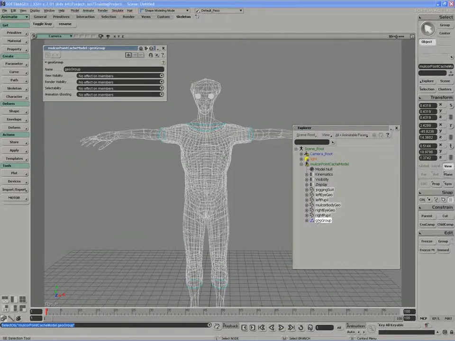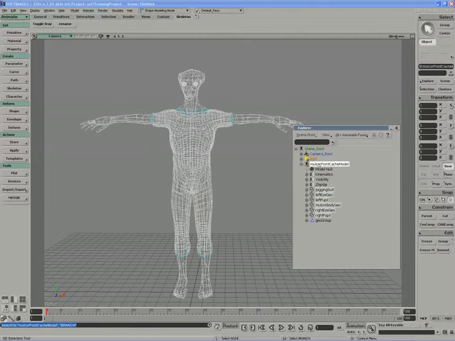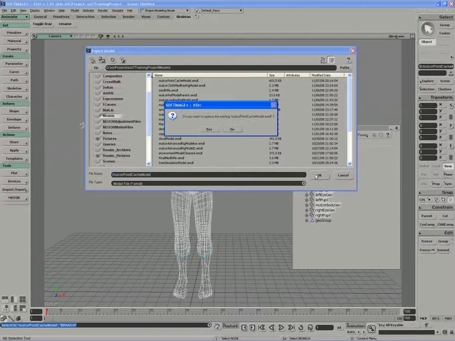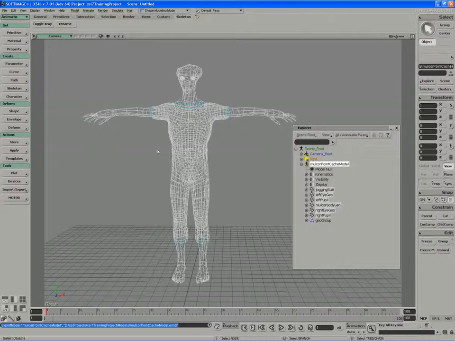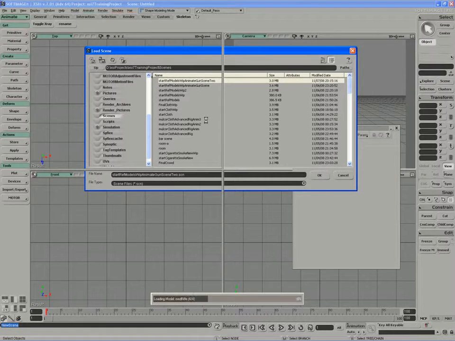Actually, let me make sure that the geometry is unselectable when I export it. Nothing like having selectable geometry come in with a rig when you bring it in. Very annoying. So I'll re-export again, overwrite the model I've just saved, and I'll move back into my scene now, the gun scene 2.